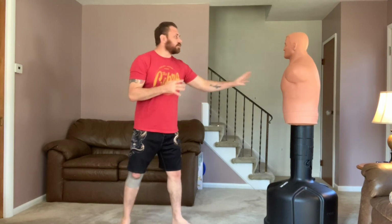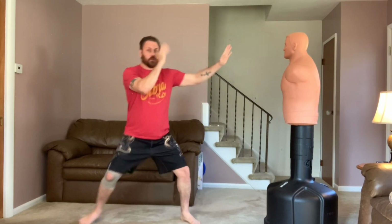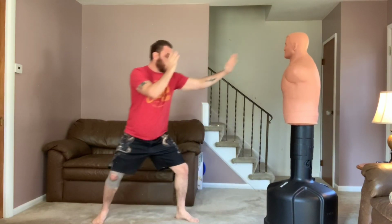As far as the actual strikes he uses, one of the things that he does in a lot of his fights is he really likes to engage in what I call sniping. And what I mean by that is this. Most of the time, he has this huge reach advantage, and he knows it. So it benefits him to get into this game of tag, where I catch you with a jab, and then you try to throw a jab and I defend. And I come out of range, pop, and I'm back out.